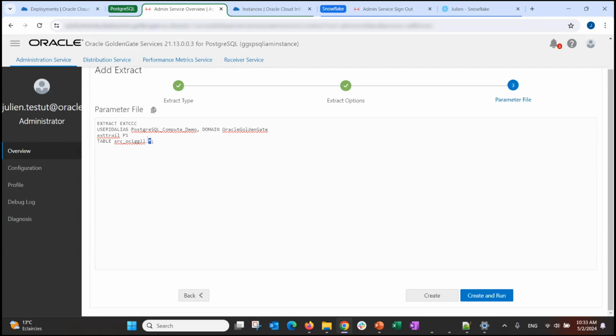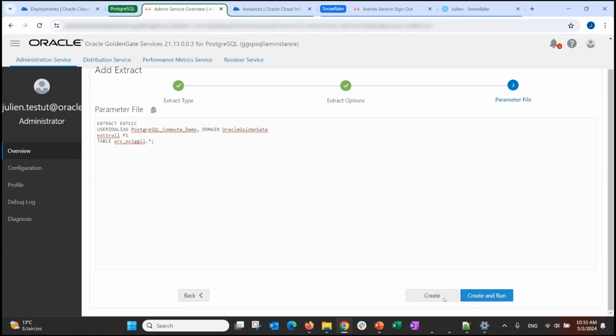If I wanted to do something like a single table, I can do src_cd. I can actually have multiple table clauses. And you can filter the data. You can put where clauses. You can have GoldenGate transformations in here to transform some of the data. So you can be very crafty here and do much more than what we're doing here for a simple demo, which is basically grabbing everything.